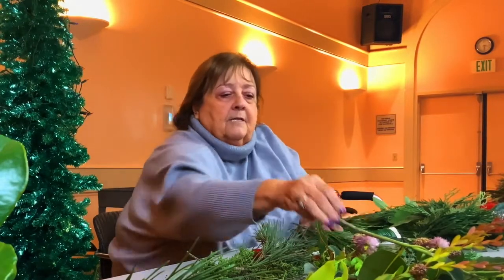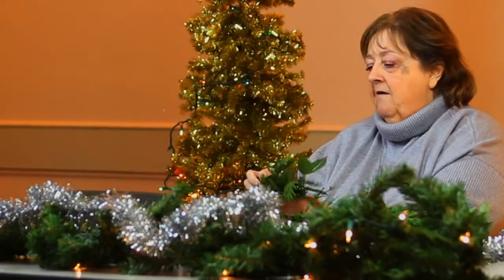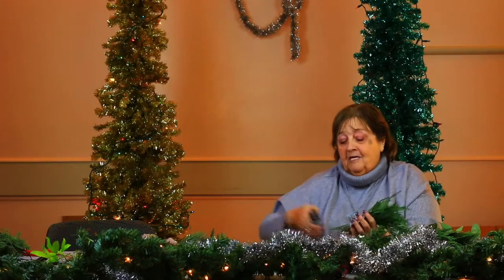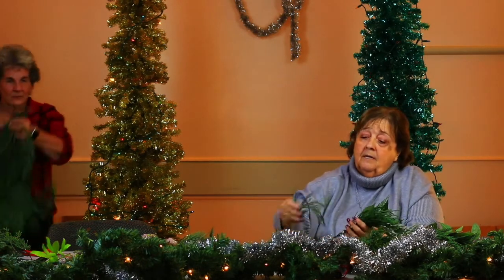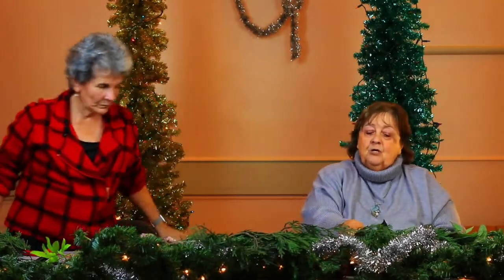It's a simple process, and anybody can make it look professional. Very professional, and very inexpensive, because if you went to a florist and asked for a redwood and eucalyptus wreath on a 16-inch form, it would be $50 or more. Yeah, with a bow. And the other thing is, you made it. You made it the way you wanted it, and for the price we're asking, you get a great deal out of it.